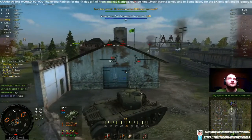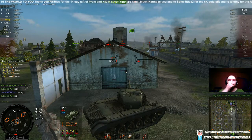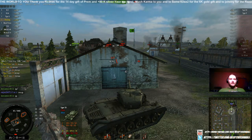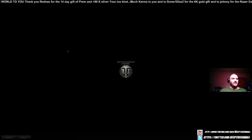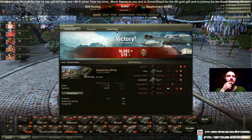That's it, we won. Popped out. Reset the cap. GG. Oh, even with an ammo rack, you know? Like I said, guys, don't give them the side of your turret, because if you do, you're going to get ammo racked. Got Defender for that. Wasn't too bad.